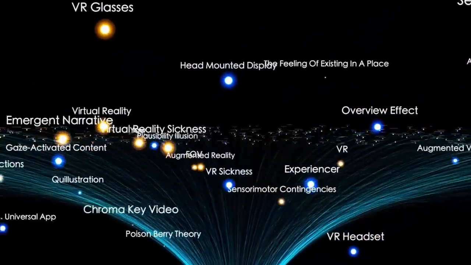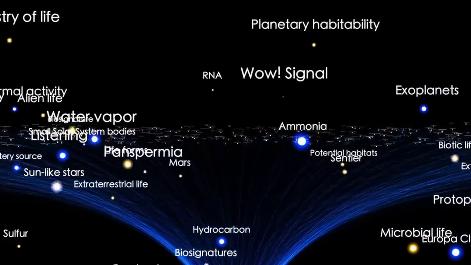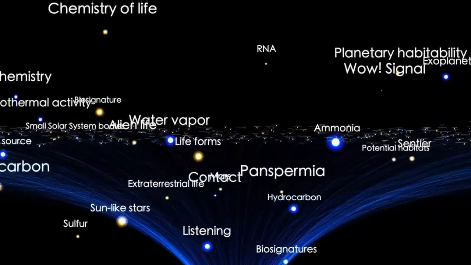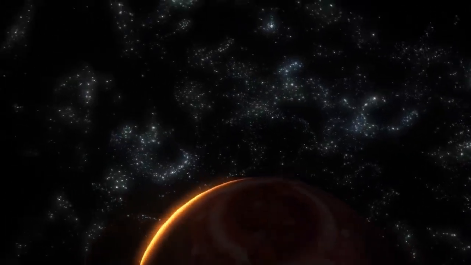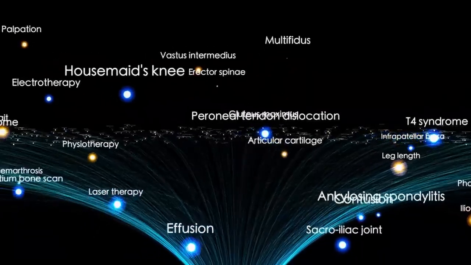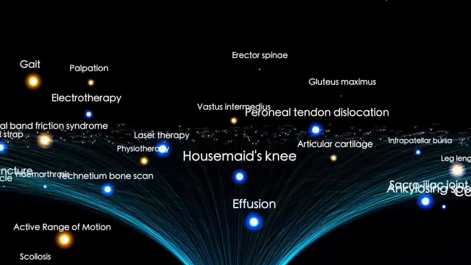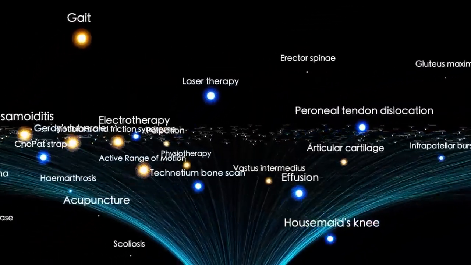Since light is our primary source of information about the universe, we can only detect objects and events that are within a certain distance from us. Consequently, we are unable to directly observe occurrences or celestial bodies that took place or formed very early in the universe's history, billions of years ago.